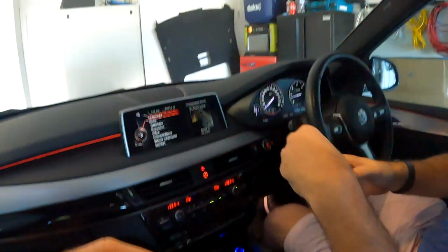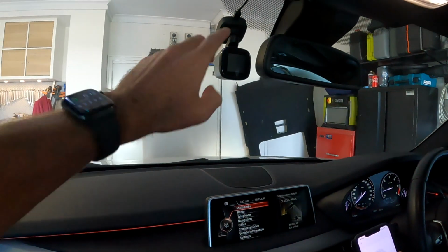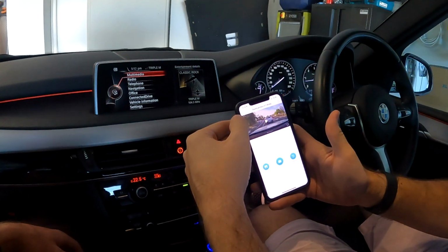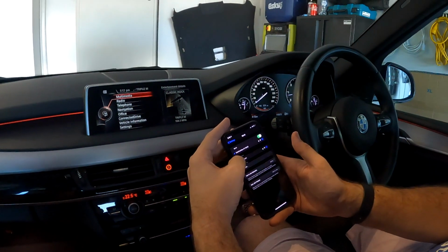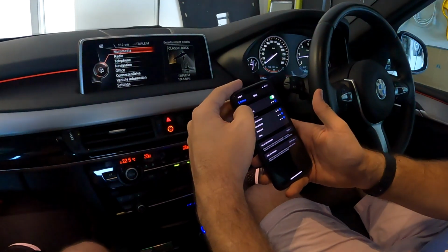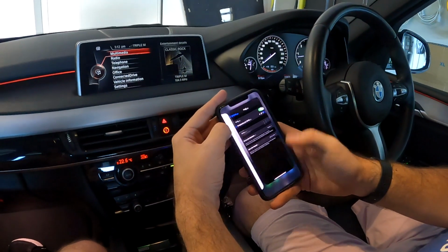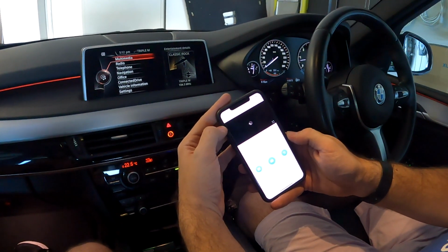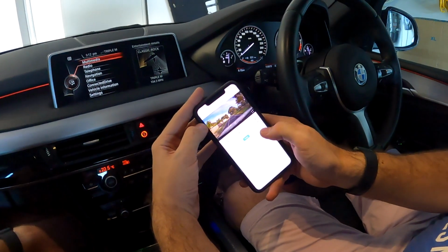Now Mark's going to try and connect his phone to it. We'll try and show you the speed. So the car is running, and the camera is basically how it is when you're not driving. I was still connected because I think the phone itself is still connected to the Wi-Fi access point, so I'm going to disconnect completely. Okay, say for example we're still at home, jump into the car, connect to it. Yep, Wi-Fi is connected, switch to the app, click it, we're in. Hit play, live view comes up. If you go to playback, there it is, and you can cycle through, and it jumps to it pretty fast.